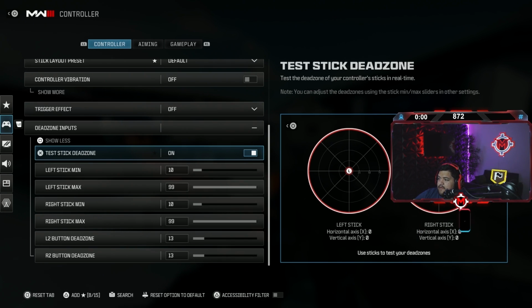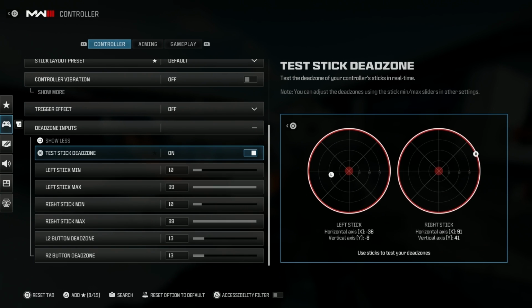Obviously, I don't really use this controller that much, as well as on the right one. You guys might not be able to see it here. Let me go ahead and I'll hide this. I'll hide myself for just a second. The left and the right dead zone here. It actually tests your dead zone, which is really, really cool, I think.